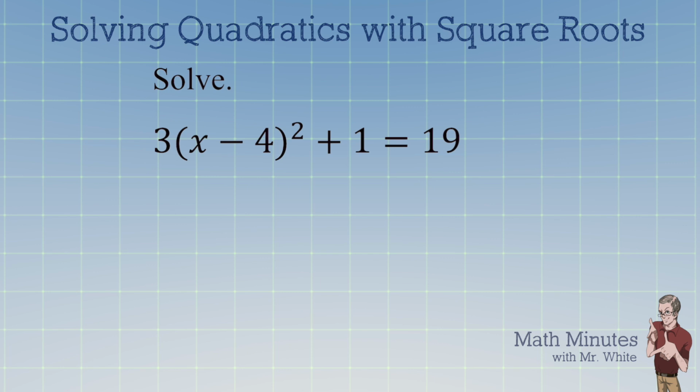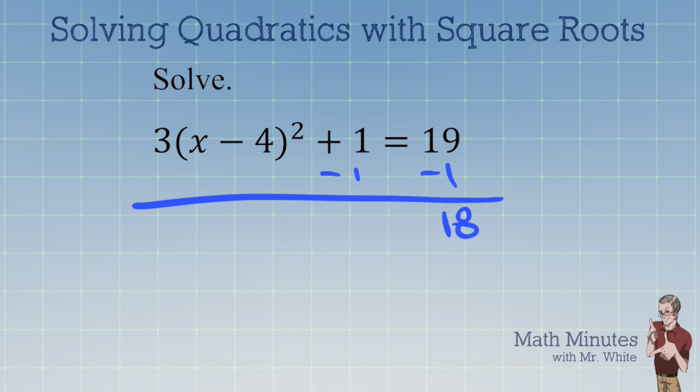All right, I put a little bit of everything in here. I get questions on problems like this all the time. So we need to do our order of operations in reverse. So we're going to try to add or subtract something out of there first. What can we add or subtract out of there to get x one step closer to being all by itself? Well, yeah, this positive 1. We can subtract 1 on both sides, and we get 18 on the right side.